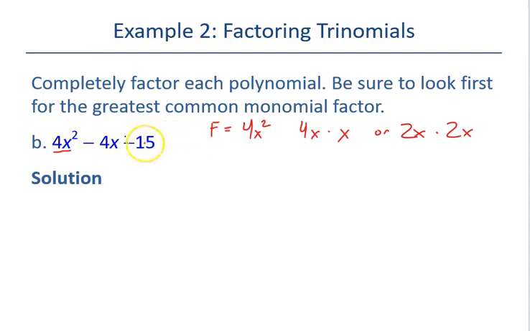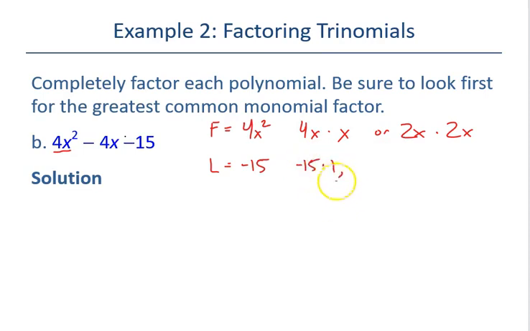Okay, now let's come in here and look at the 15. We'll call this the last side, or the left, or whatever you want to call it. It's not even the left side. The last side is going to be this negative 15. Well, what are his factors? Now, here's where it's going to get a little weird. You've got to think of all his factors. So how do we create a negative 15? Well, we could have negative 15 times 1.